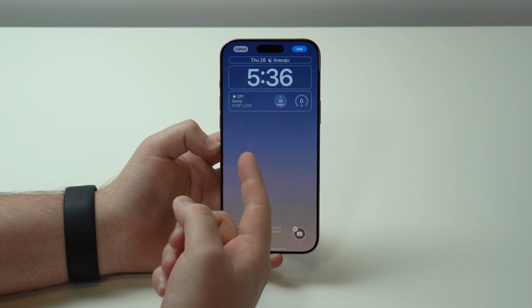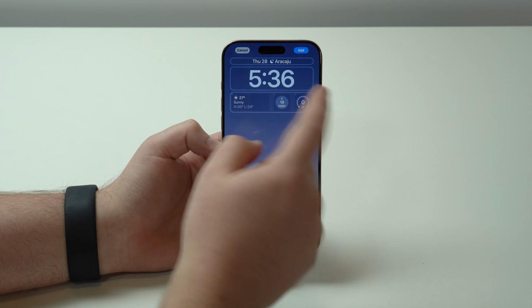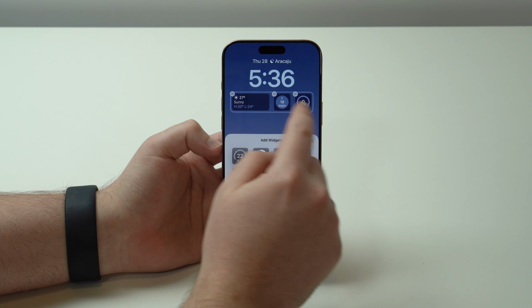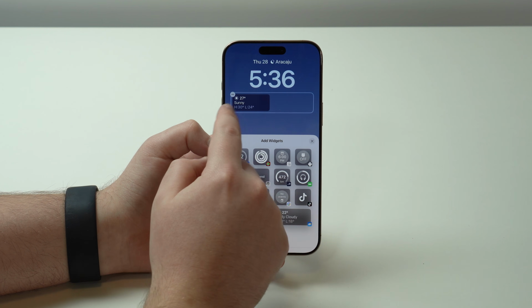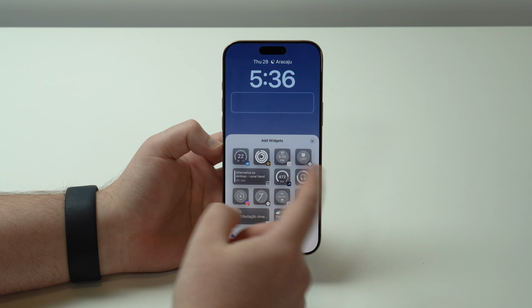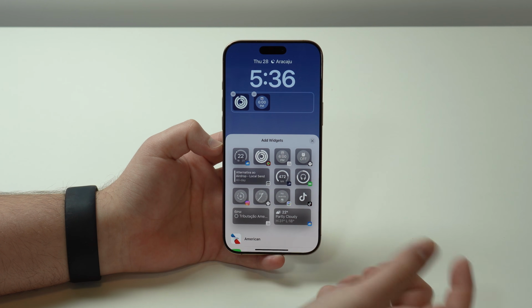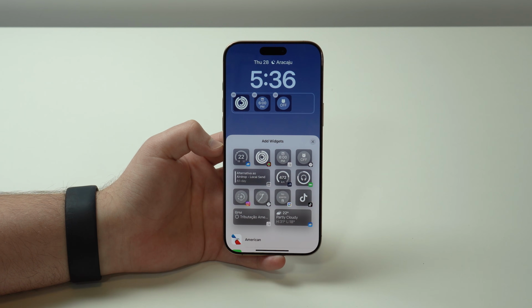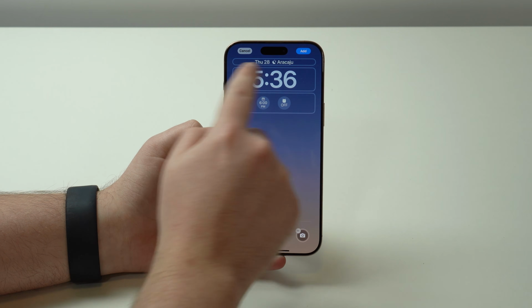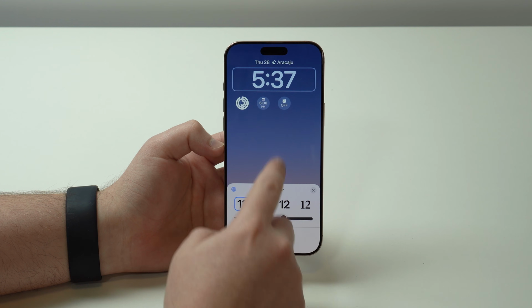Of course, right here you can go ahead and edit, so you can choose your widgets. By default, everything is going to be weather related, but you don't need to have it like that. You can tap on it, for example, and adjust it. So if you don't want your speed, or your UV index and your conditions, you can remove everything and then just get everything that you want. Like for example, your fitness, your next meeting, and maybe something else like your alarm or anything else, as you can see right here. You can close that. And again, right here at the top, you can choose that too. You can choose your font as well. If you want to get a cleaner font, it's all up to you, of course.